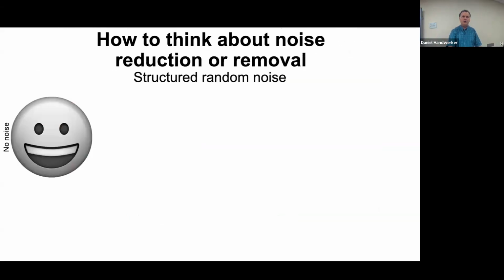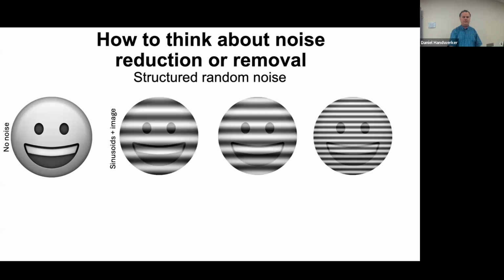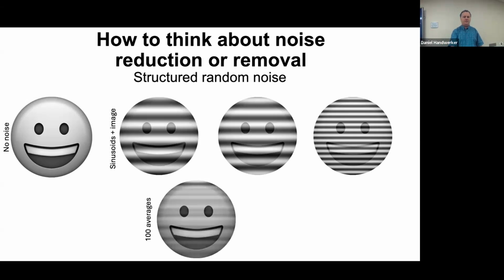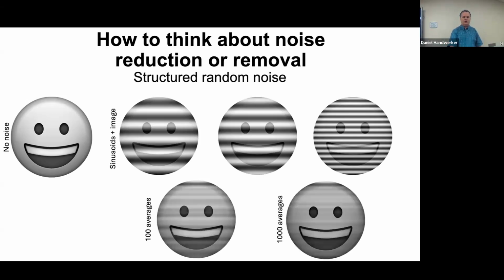Okay. So I mentioned first was this unstructured random noise. Now I'm going to talk about structured random noise. Let's say we have some sort of spatial artifact, and every single time you see the structure, each of these looks different, but they're all randomly different. So if you average them together, it looks close to the original. If you average even more, you can't quite get it the same, but it's fairly close to the original.